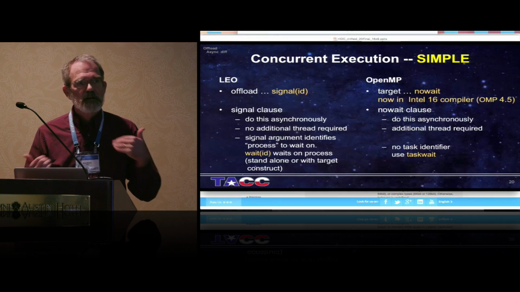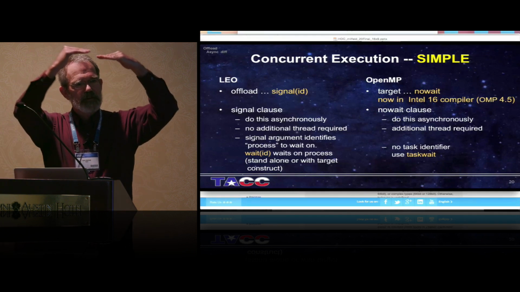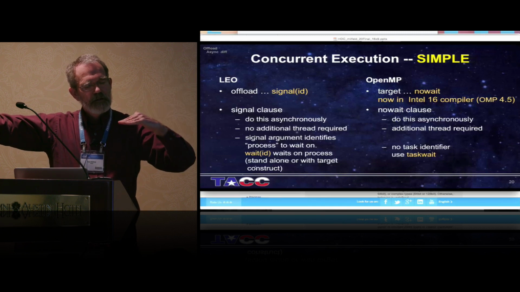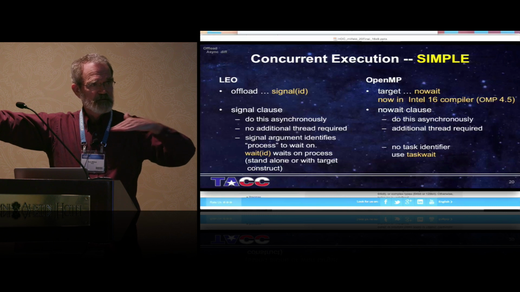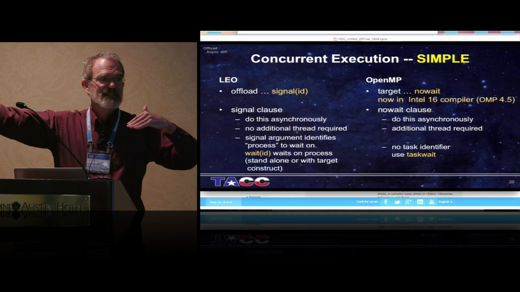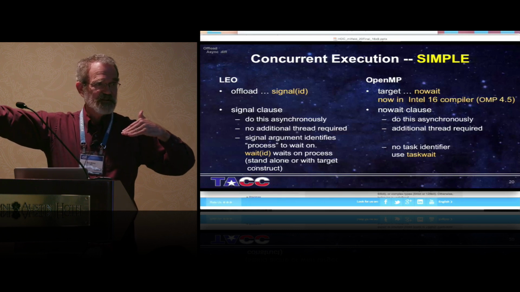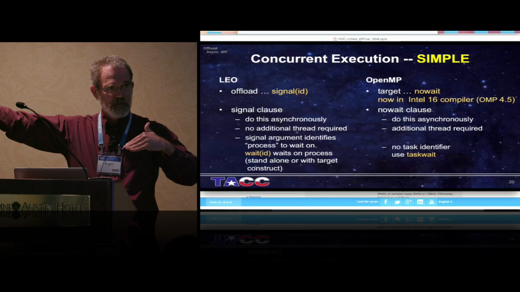The basic idea, a good implementation will have that thread start the offload and then come down and assist in any other operations that you do on the host. Say if you had 16 threads or cores on the host and you wanted to use 16 threads down here, a good implementation would allow you to do that.